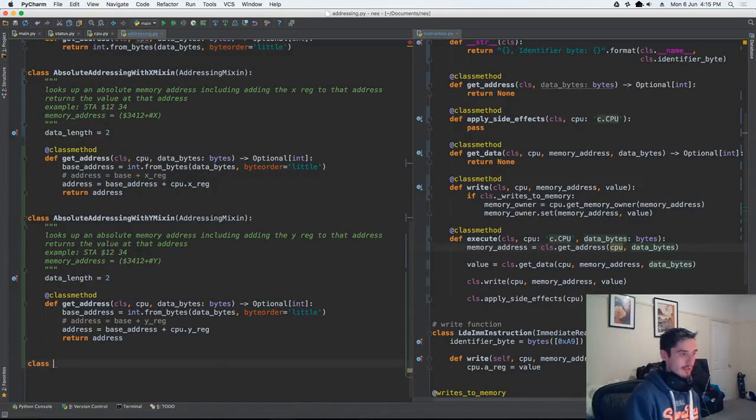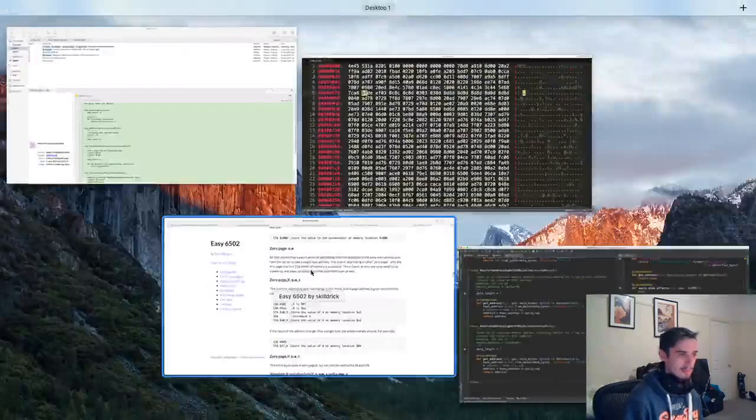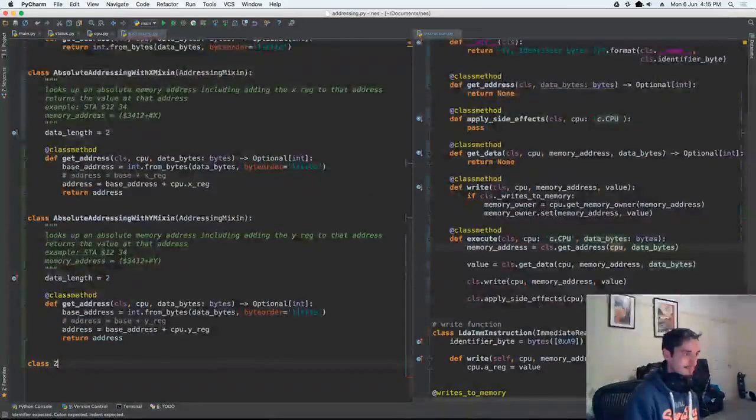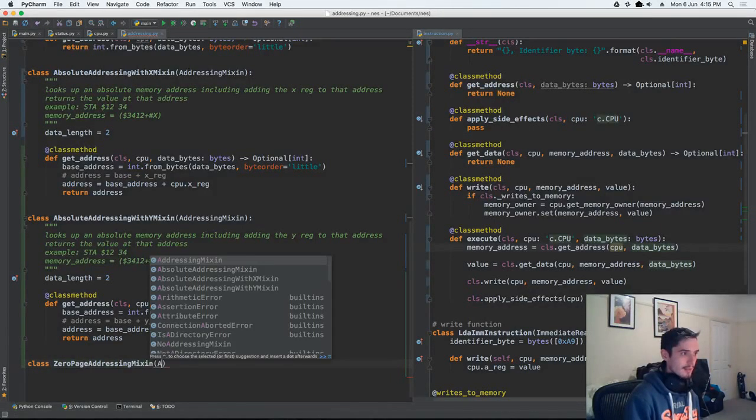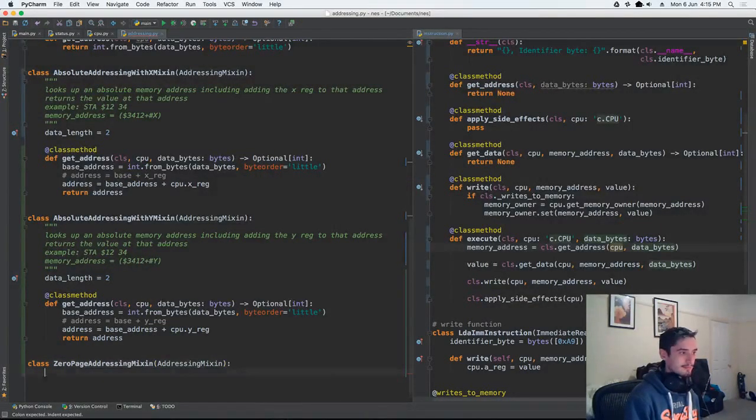Let's see if we can do this. So class, what was that called? Zero page. Zero page addressing mixin. Comes from the addressing mixin. And it's going to look up an absolute memory address, but only in the first 256 bytes.